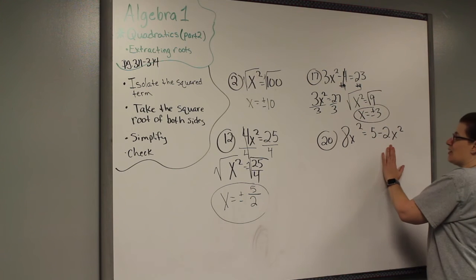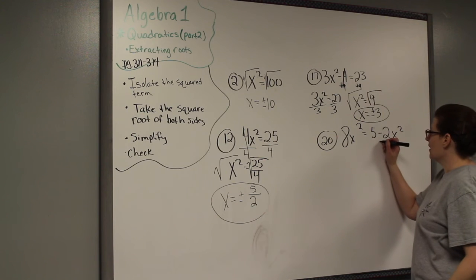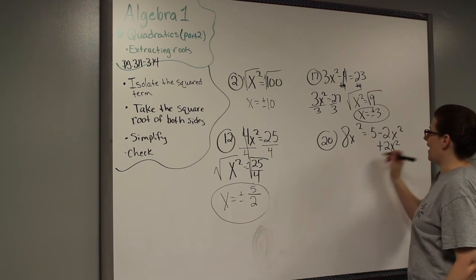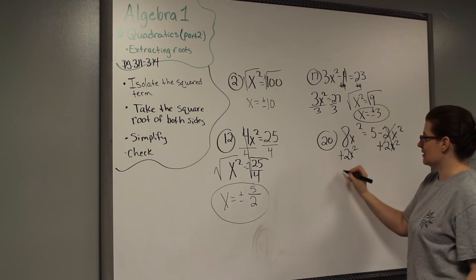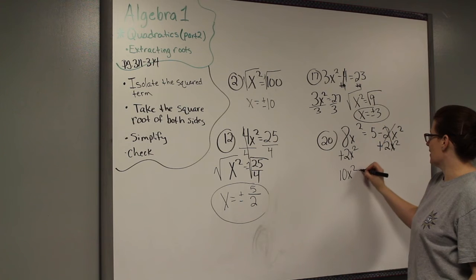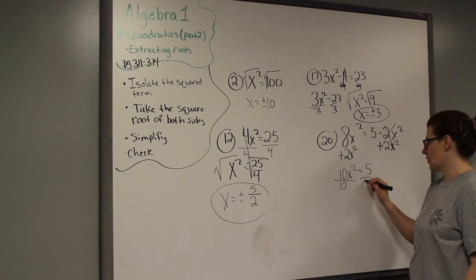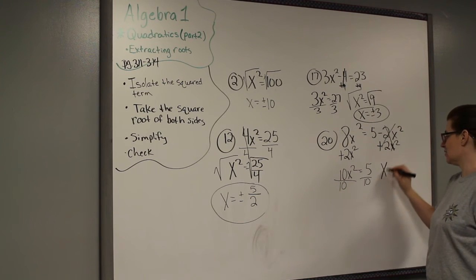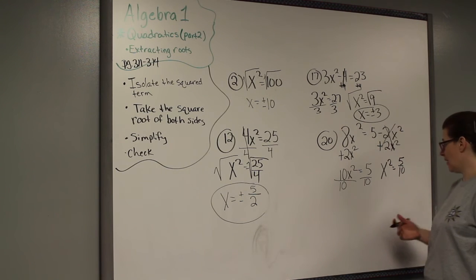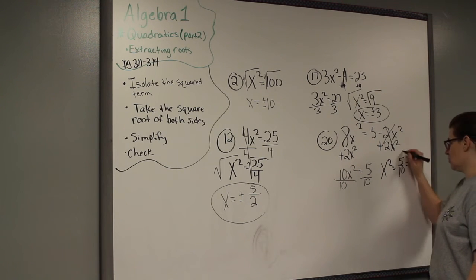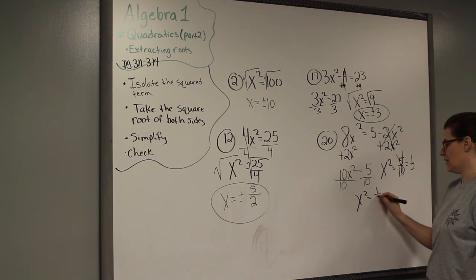Alright, so I got an x squared here and an x squared there. Since this one's positive, I'm going to move them all over there. So this is a negative 2x squared, so I need to add it to both sides. That way it cancels on this side, and I get 10x squared equals 5. Okay, then I've got to divide by 10 so that I can get x squared by itself. And I get x squared equals 5 over 10. Okay, that reduces to 1/2. It's easier to work with smaller numbers. So I really have x squared equals 1/2.